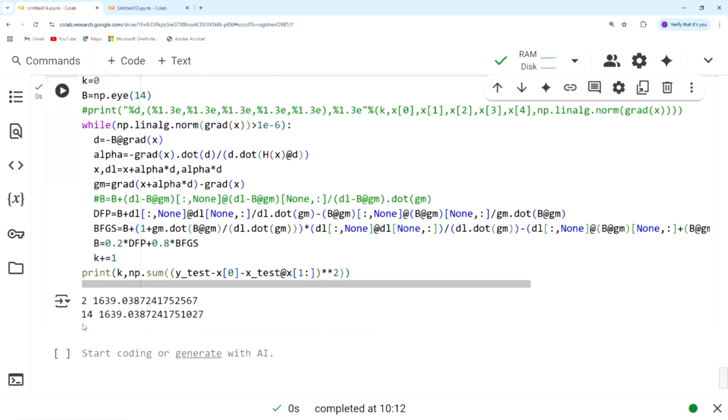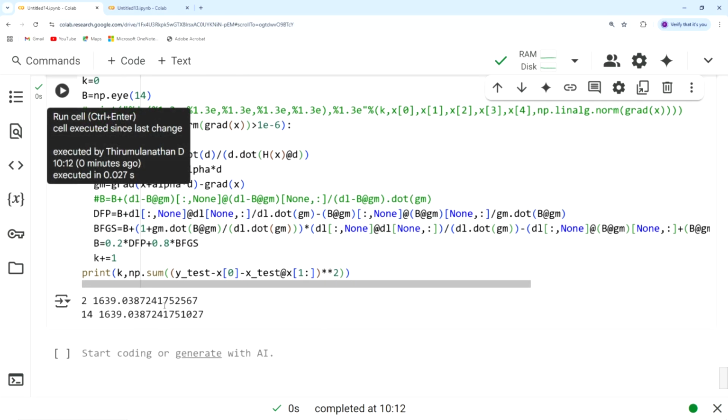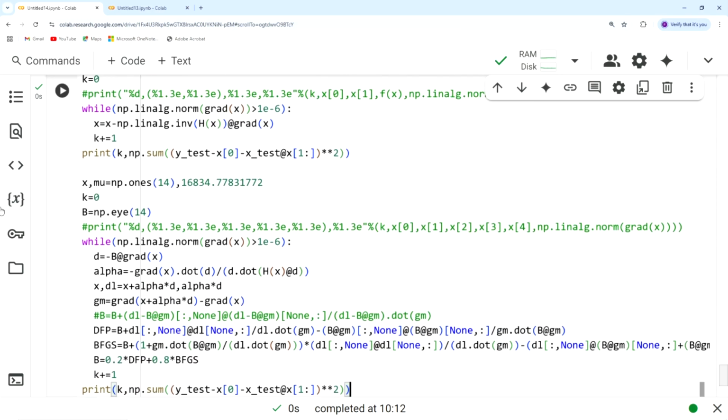So, this has taken 14 iterations, and you can see that it has given the same answer as well. You can try this with the other algorithms as well, say the conjugate gradient algorithm, and also the gradient descent algorithm.